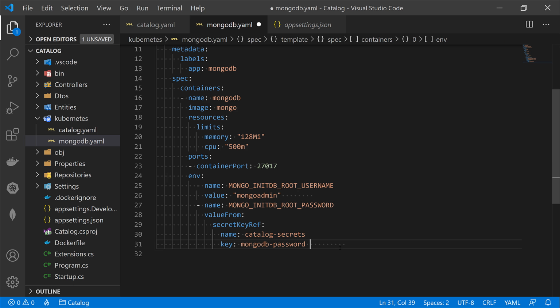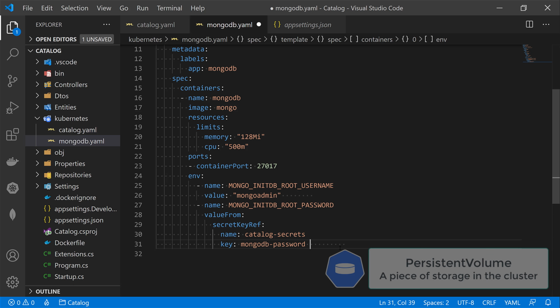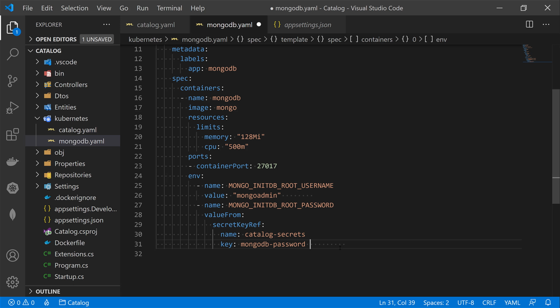The next thing that we need to define in the case of the MongoDB container is what we call a persistent volume, right? So we need to declare some storage. We need to ask Kubernetes for some storage space to place the data files for our database. Otherwise, yes, a database will exist within the MongoDB container, but when the container and the pod that contains this container is killed for any reason, the data will just disappear, right? So we don't want that to happen. So to do that, we create what we call a persistent volume. And to create this persistent volume, we're going to use what we call a volume claim template.